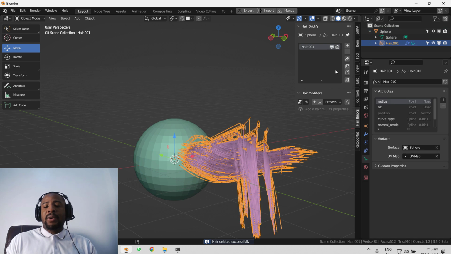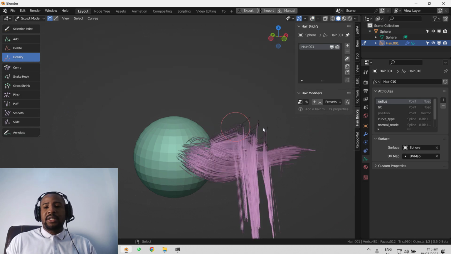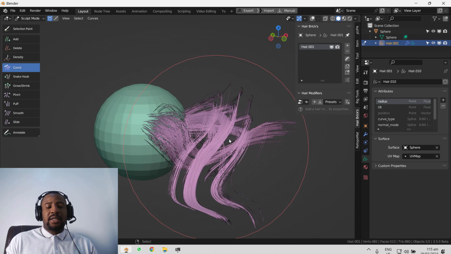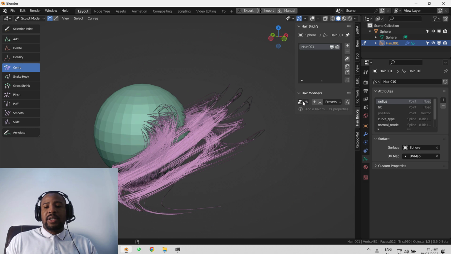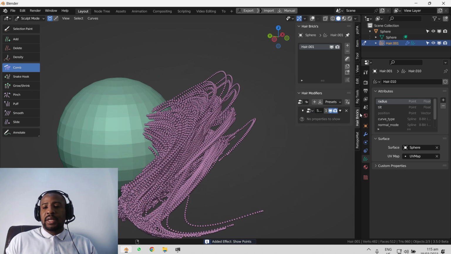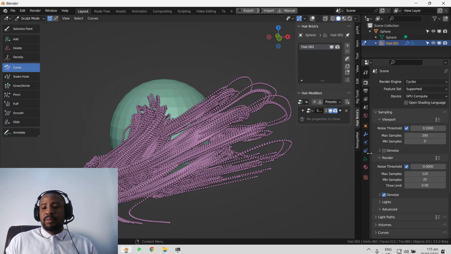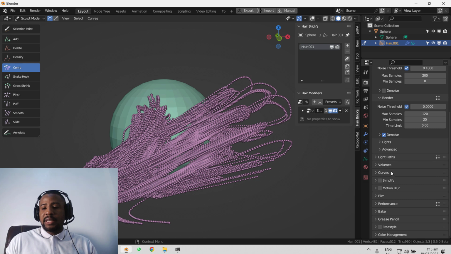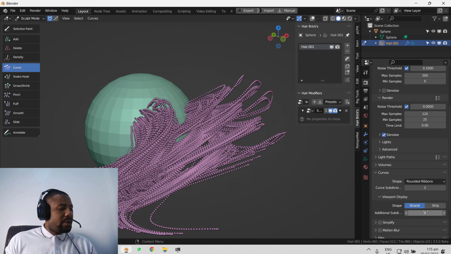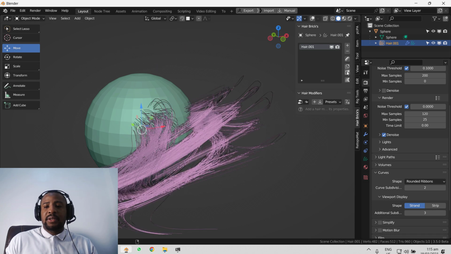You can now apply modifiers inside the sculpt mode, which is a game changer, honestly. So let's say you're grooming and you add this show point. Okay, so it looks like a lot, but if we go to the Cycles render setting where you include the viewport subdivision, no, it's not doing justice to it. Let's just remove this for now.